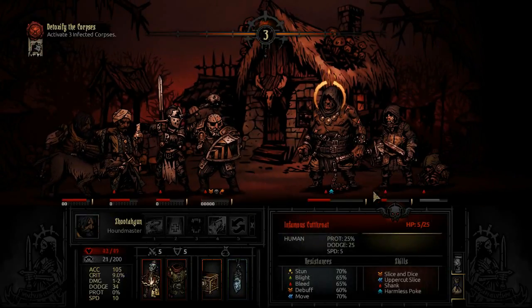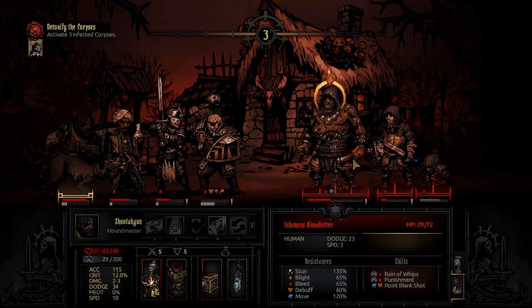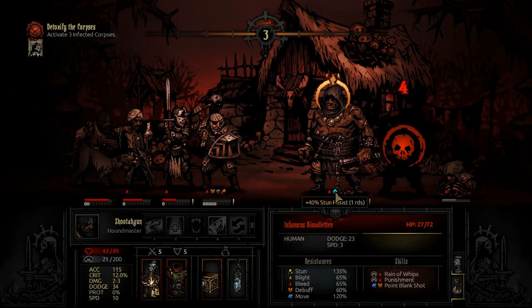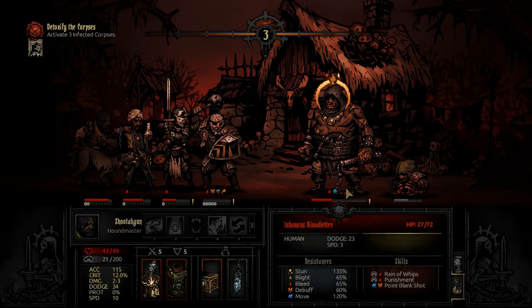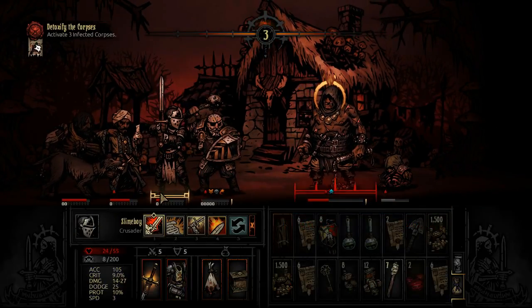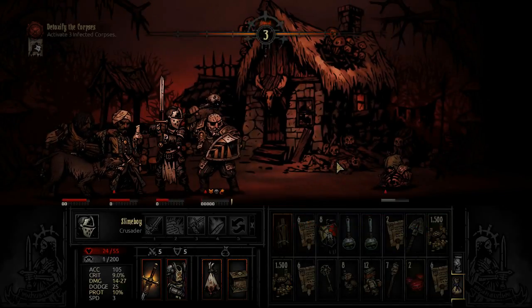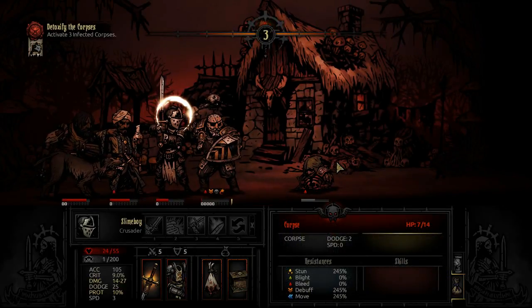Dodged it. I need to do one more damage though, so Hound Harry should be fine. Great is the weapon that cuts on its own. Okay, bleeder's gone away. Smite. There we go, 40 crit. Perhaps the turning point.